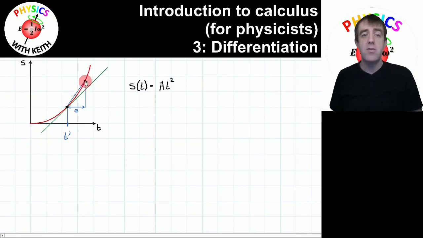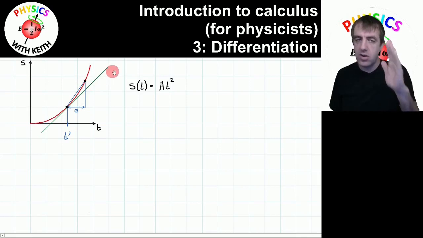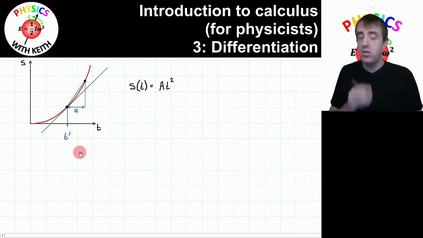If I take some point a bit further than t prime, let's have that extra bit of time, I'll call that e, then you can see the gradient is slightly too big. If we just take the points, the top and bottom here, take the difference in the y-axis, divide it by the difference in the x-axis, the gradient's a tiny bit too big. But can you see that the smaller e becomes, the closer that line will become to the green line? That chord connecting this top point with this bottom point gets a gradient closer and closer to the gradient of the green line, the tangent at t prime, as e approaches 0.